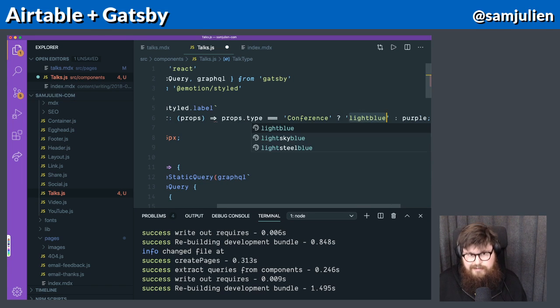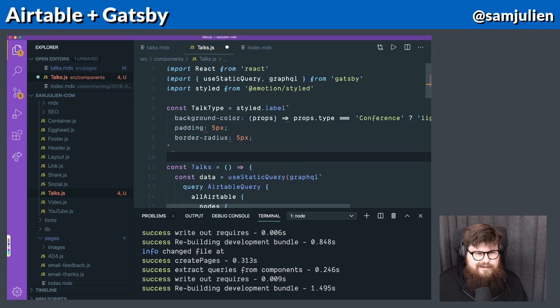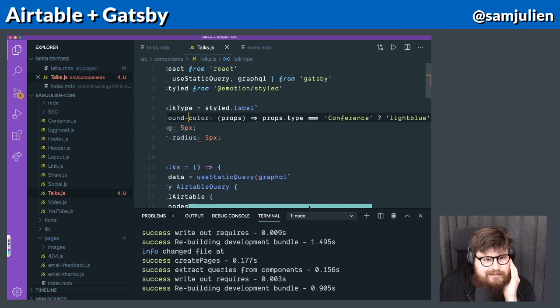I think I need these to be like this, right? Props. I've done this. I was doing this yesterday for something, and I can't remember the exact syntax. Props.type.